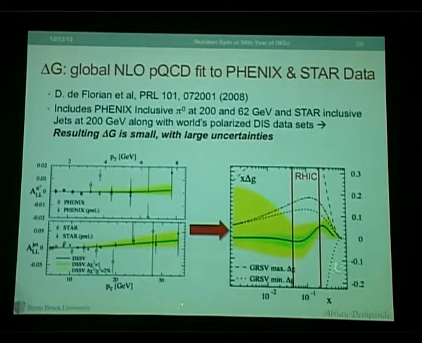It's shown here. This is a new global analysis of the same gluon distribution I showed you before. The curve that I showed you, 1 plus minus 1.5, is right here. I can't even show you on this plot. It goes all the way up here. 1 goes here with a large uncertainty that covers everything.